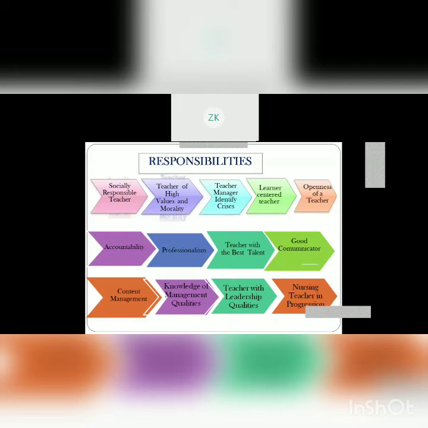And then a teacher is learner centered, meaning that a teacher is concerned with the learner. Teaching revolves around the learner. And then openness of a teacher. A teacher is welcoming and always approachable, and the teacher is always accountable for what she teaches. And then a teacher maintains professionalism, and then a teacher comes with their best talent.